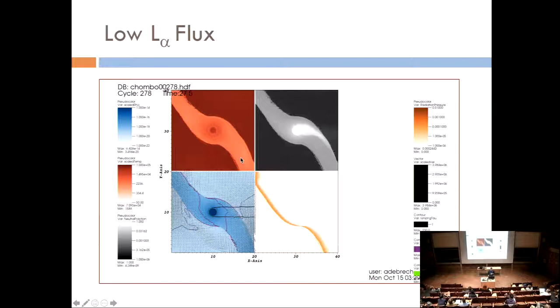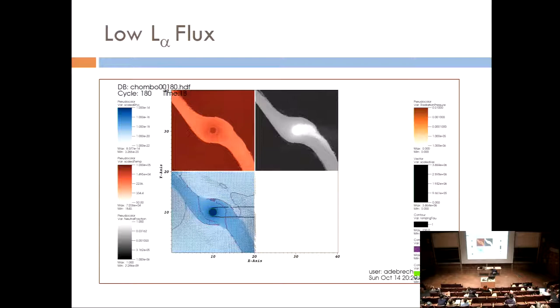Notice also you get a pretty large extended neutral tail, which again may be of interest for observations. But the main thing you see is that the photons aren't doing anything. You see a little bit of compression of the flow as time goes on. You can see certainly that photons are being absorbed, but they simply don't have enough power to move the flow. Basically you have a Lyman alpha ionization front inside the forward edge of the stream, of the wind, the torus, but nothing else is happening.